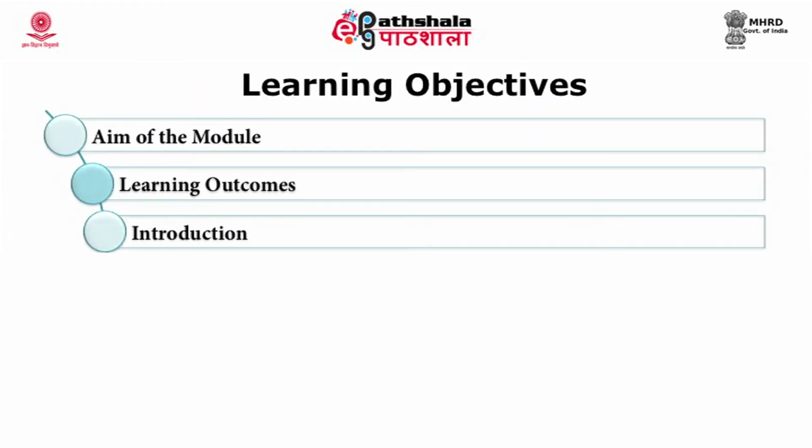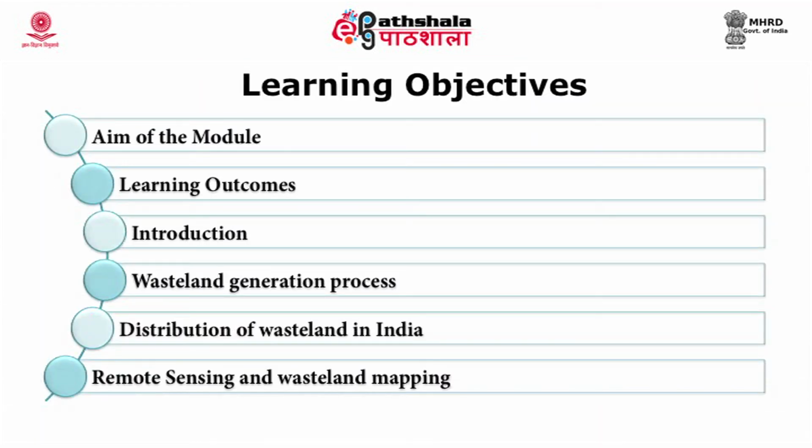Today we shall be discussing the applications of remote sensing and GIS in wasteland mapping. So far we all have studied what is remote sensing and what is GIS. So you all would be aware that remote sensing and GIS has various applications in the field of environmental sciences such as water quality monitoring, wetland mapping, land use, land cover changes, studying land degradation as well. So in this module we would be talking about wasteland mapping.